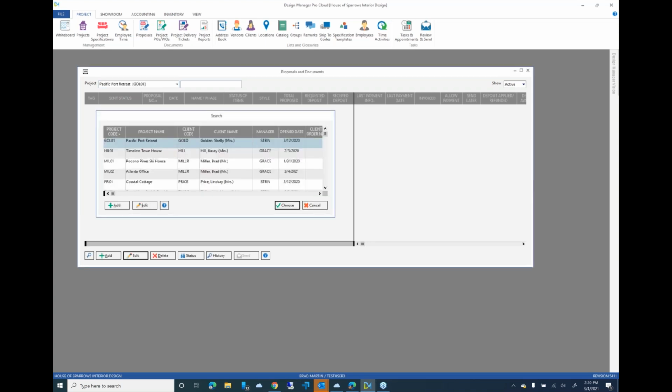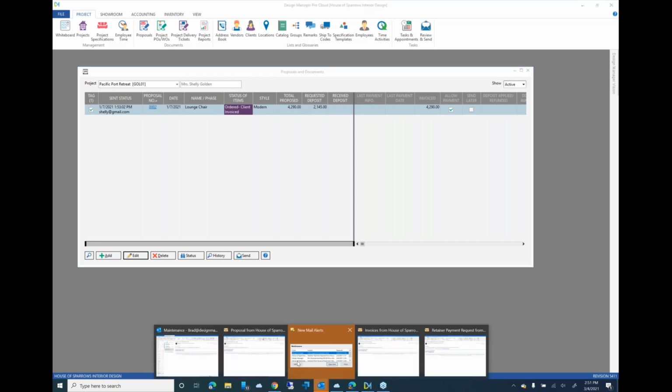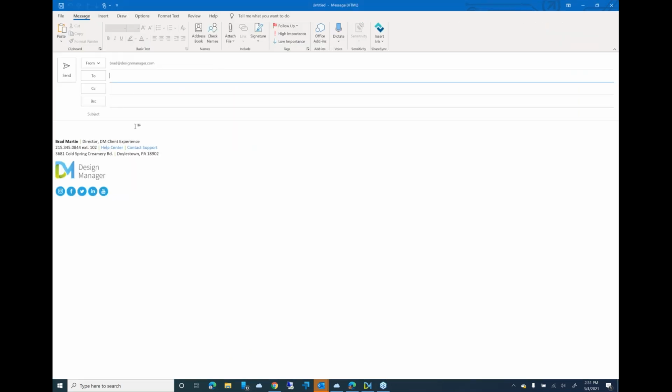Let me grab a different project here. How about this specific port retreat? What I could do here, rather than tagging and sending, I could tag. Now watch, if I simply right click, I can either view the payment link myself, or I could just copy that link. And then I could paste that right into an email. Just quickly show one here. Bam, now it's right in there.